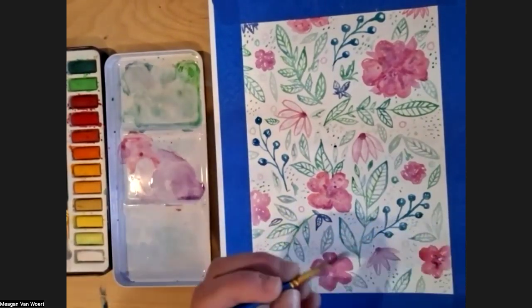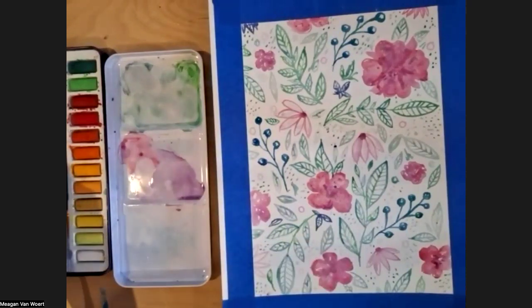I'm not going to do too much, but I'm just going to grab a little purple here. Again, using your paint palette.